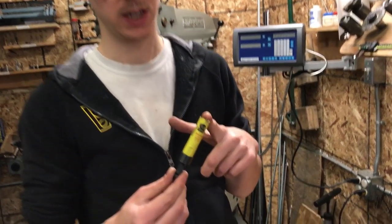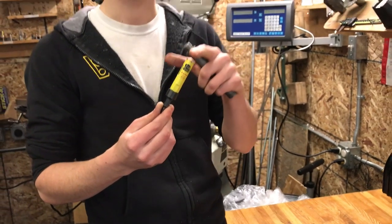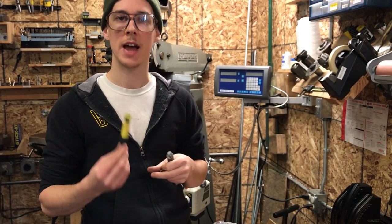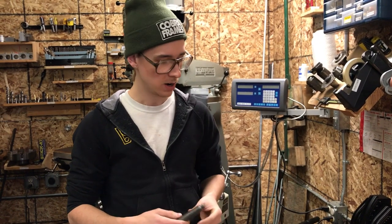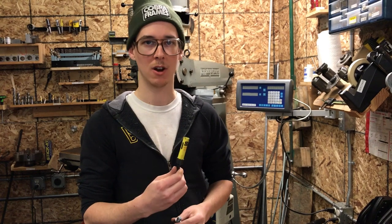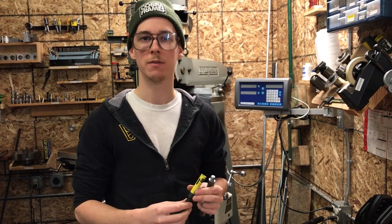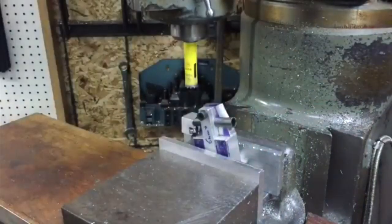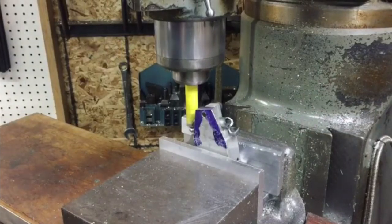This hole saw is five-eighths of an inch, 16 millimeters, and I only have this on this goofy arbor just for demonstration purposes. This will fit on the smaller thread-sized arbors. You can get all the way up to like six inches and there are a lot of sizes in between. You're not going to find as many options at your local hardware store as you'll find online, so it's really worth looking around and ordering ahead of when you'll need it. If you're doing the rear end of your bike — the brake bridge or seat-stay bridge — and you want to miter it for five-eighths diameter, 16-millimeter seat stays, you have hole saws that will actually do that and produce great results. Sometimes you can use an end mill for smaller sizes, but hole saws work better if you have the size you need.